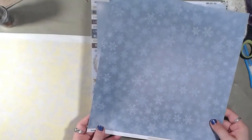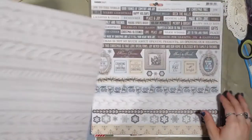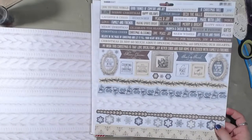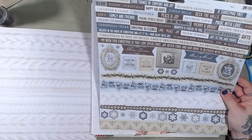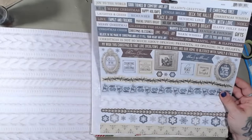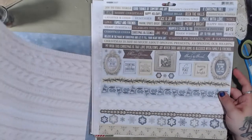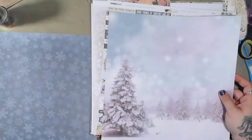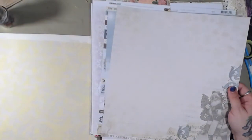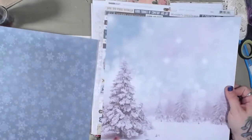But these have a backside. I actually had separated all this paper out for a different reason, but it actually works well for what we're going to do today as well. This is a sheet of stickers. I have looked high and low for this paper pad. I cannot find it. It is by Kaiser Craft. It is called Frosted, and it is from many moons ago. It is not a new collection. It is an old collection, but I cannot find it, and I want more of it.